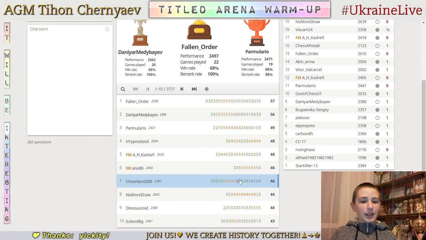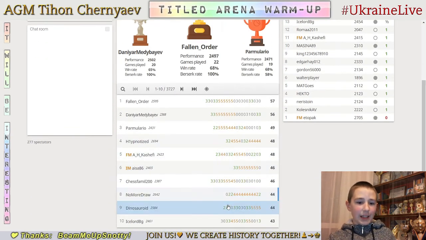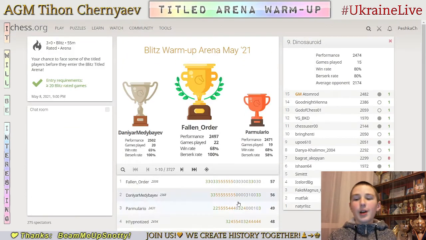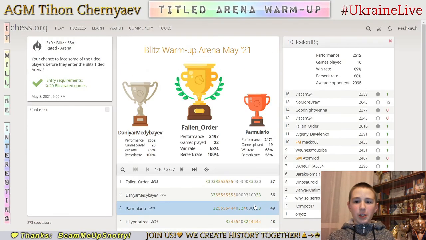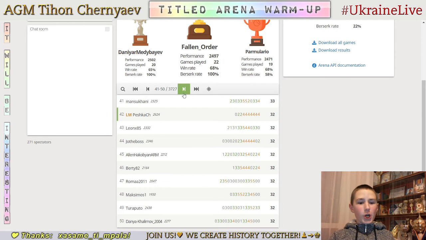Alright, then it's Chess Famil 200 with 46 points. Then No More Draw 44 points and 8. Then 9th Dinosaur 44 points and 10th Ice Lord VG 43 points. Well, I'll show top 700. Here I am! Hello!